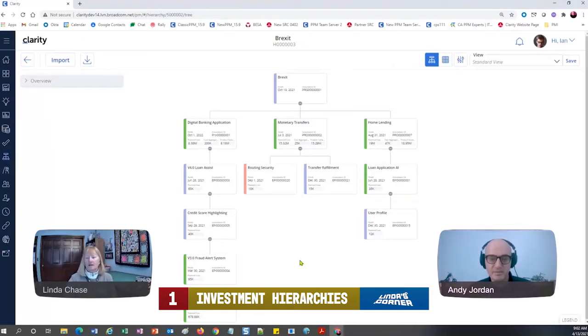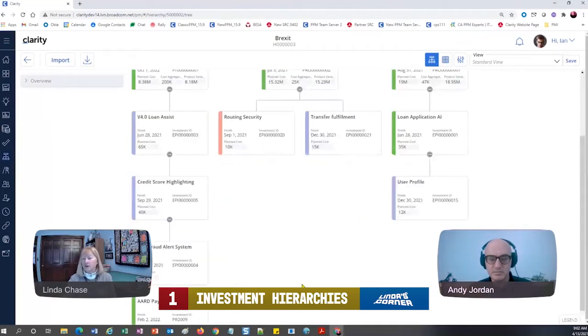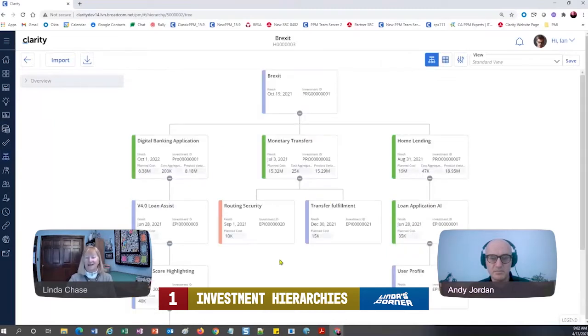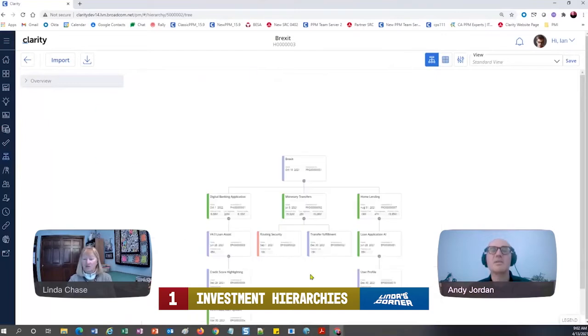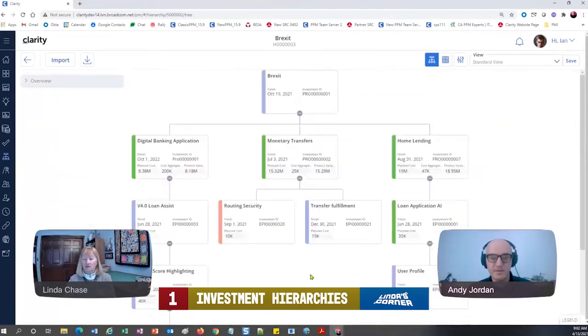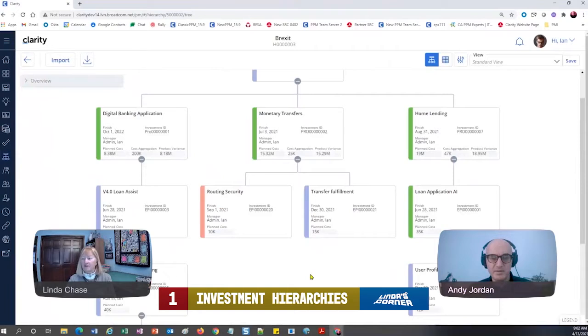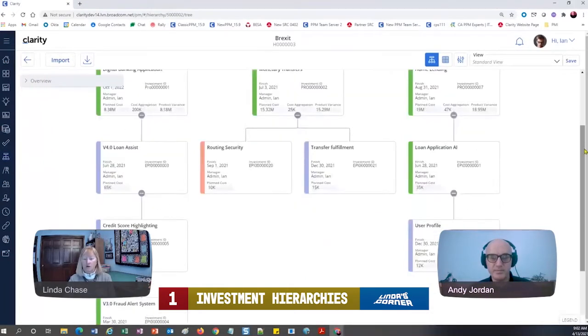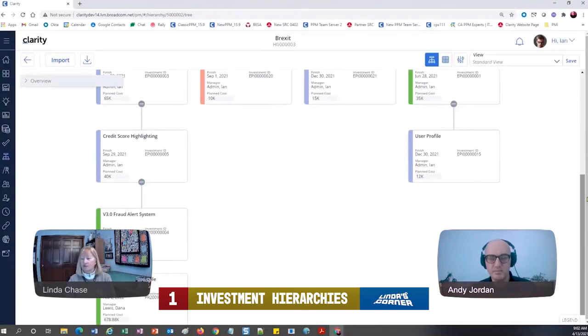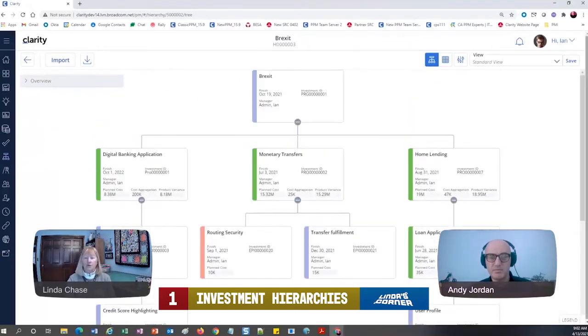We'll go into Brexit. And notice I've got a lot of different things here. If you're a beginner with this, before I show you how to create one, we'll do some navigation so that you get an idea of what you do. I'm zooming in and out just by rolling the mouse ball. That's one area. Over here to the right, you probably see my scroll bar, so I can also utilize that to go up and down.